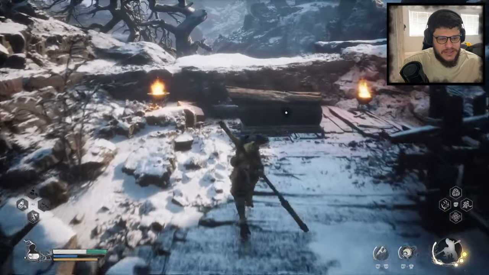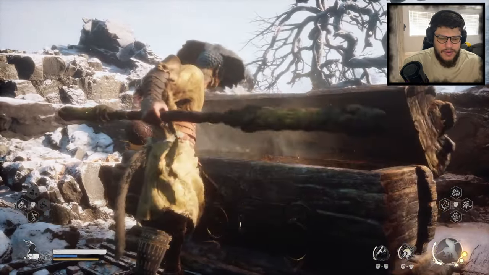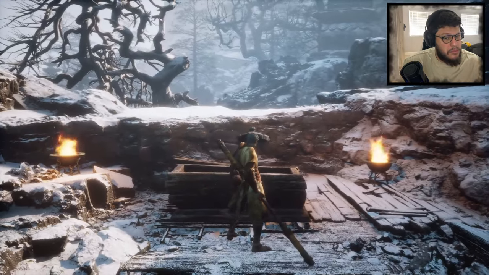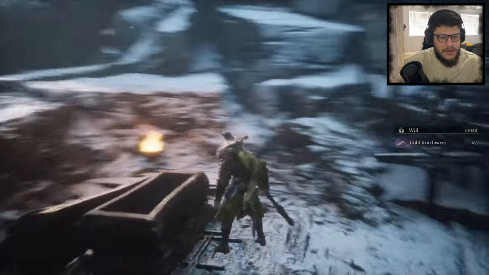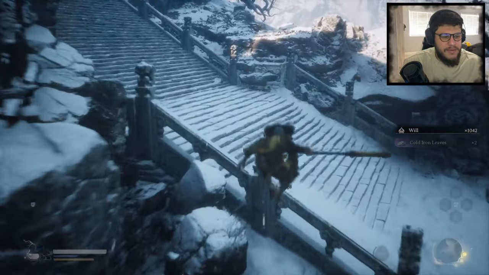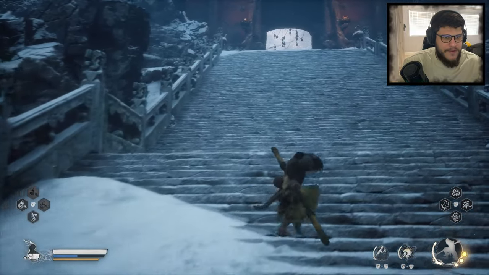Treasure chest! Let's open it. Give me something good. Come on. Nothing good. Something good? Okay, just cold iron leaves. But what happens if I want warm iron leaves, guys? How do we warm them up? Do we just put them in the fire?